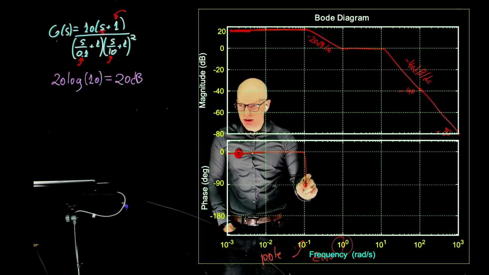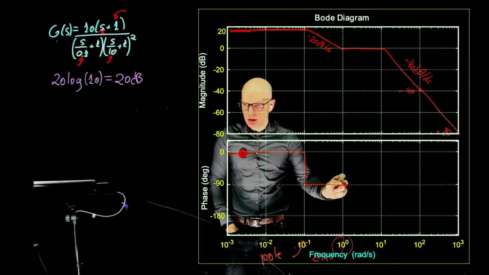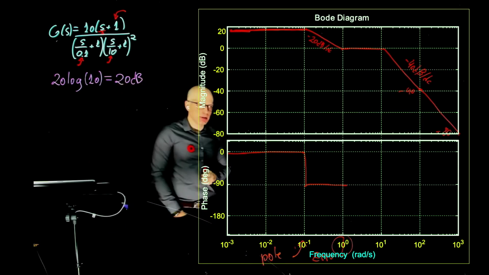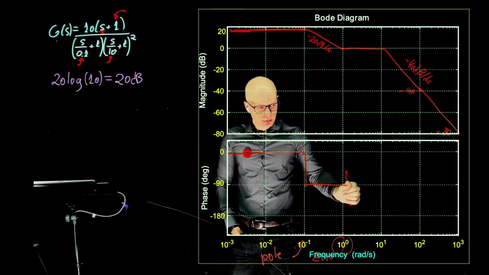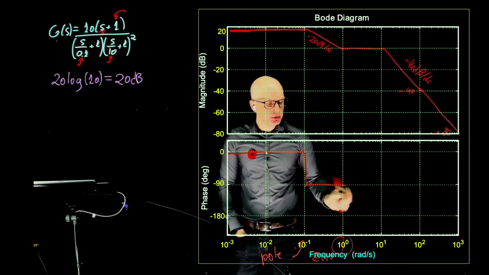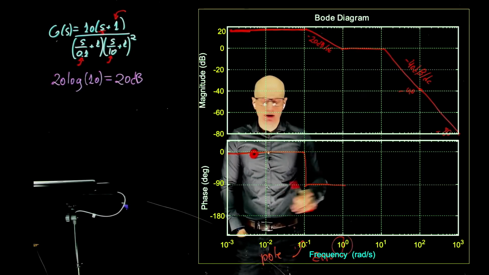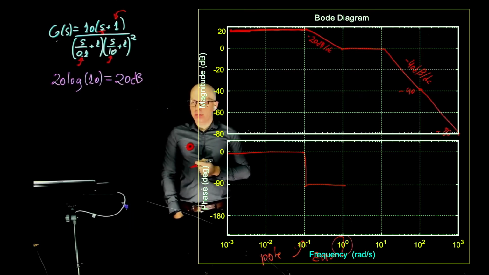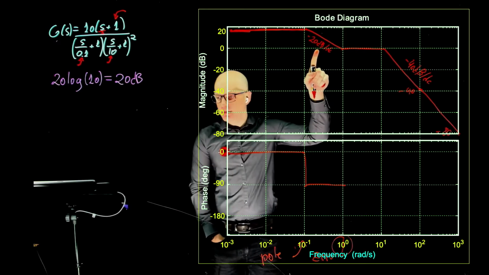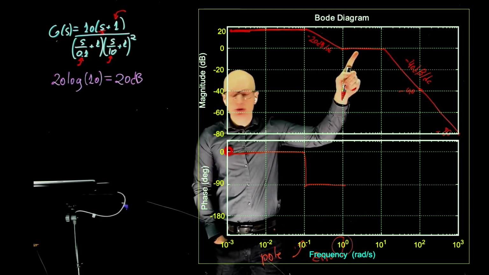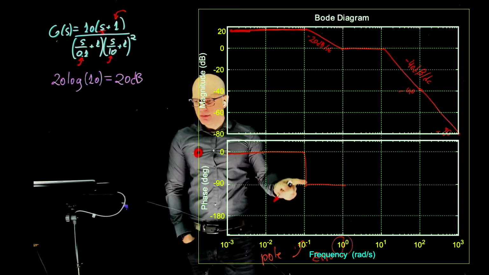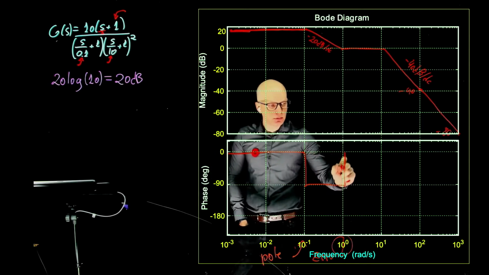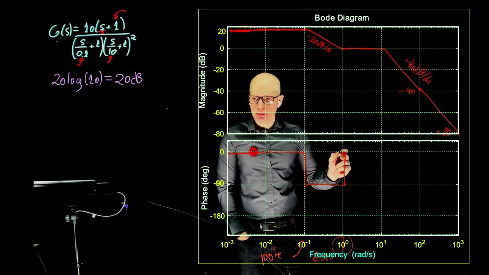And we'll continue at negative 90 degrees up to the next cutoff frequency. The next cutoff frequency is a 0. What happens to the phase? What does a 0 do to the phase? If a pole adds negative 90 degrees, the 0 adds plus 90 degrees, right? We have the same slope, with negative 20 decibels per decade added by the pole. The 0 added 20 dB. The pole adds negative 90. The 0 adds plus 90. So we go back to 0. And we continue up to the next cutoff frequency.